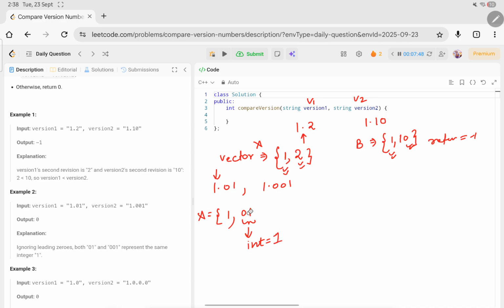So you don't need to think about how to remove leading zeros, because if you use a string to int function on the current string, it is going to give us the integer value, that is 1. Similarly B is 1, and string to int of this is again 1. This is the basic approach we are going to use.